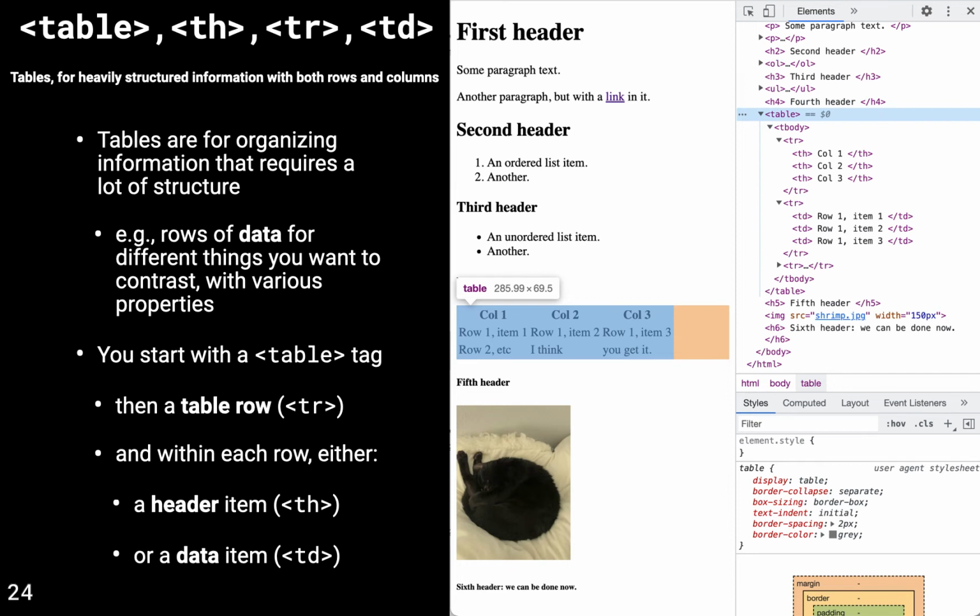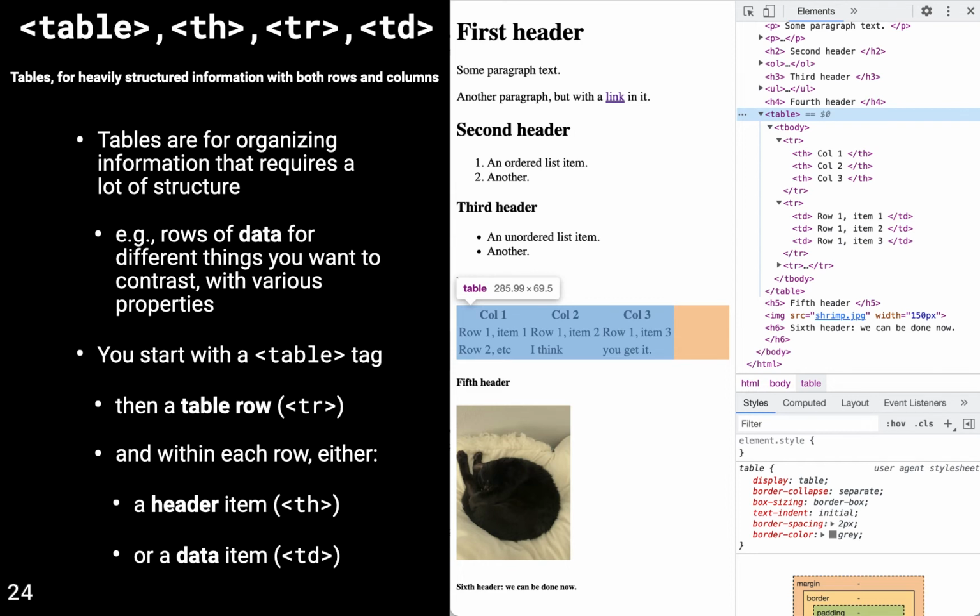Now on the right-hand side, we see that the T body is there too. You can explicitly define that, but you don't need to. The browser will automatically generate table body segments. That's one of those give or take. It's useful in some lights, but mostly for advanced purposes. So this is the basic way.